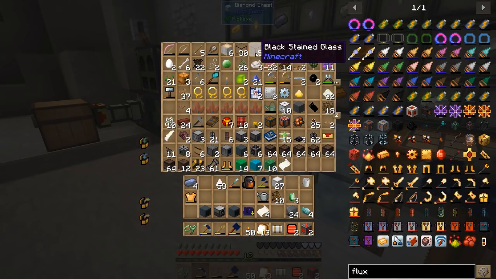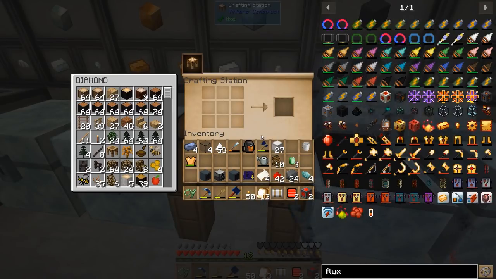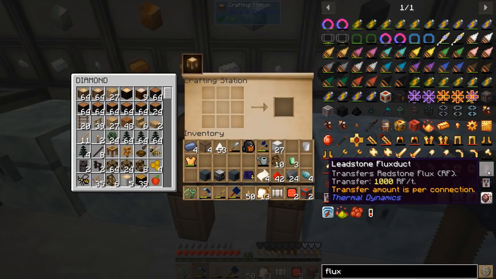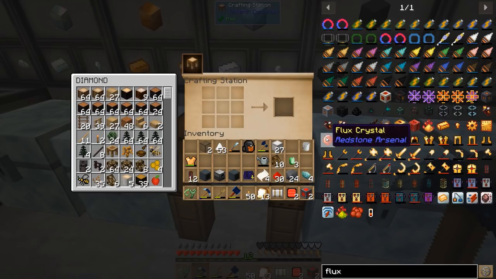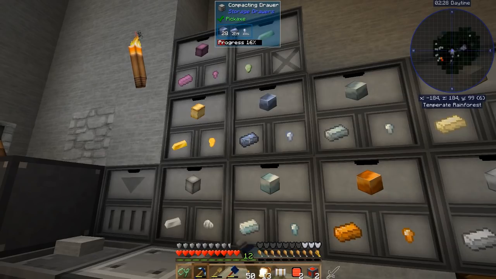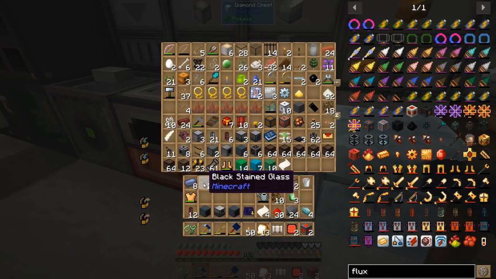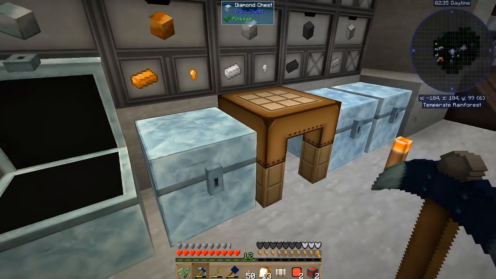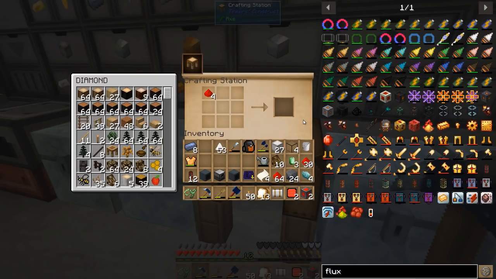I believe we're going to need some glass, and a little bit of redstone. And these little guys, just the regular leadstone flux ducts, transfer 1,000 RF per tick, which is still more than what we currently own, so do I probably want more than that? Let's grab a little bit more glass. Oh, I was using blank stained glass, my bad. I want to make sure I have enough.